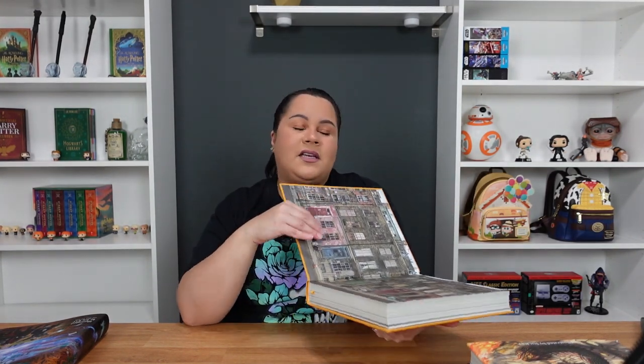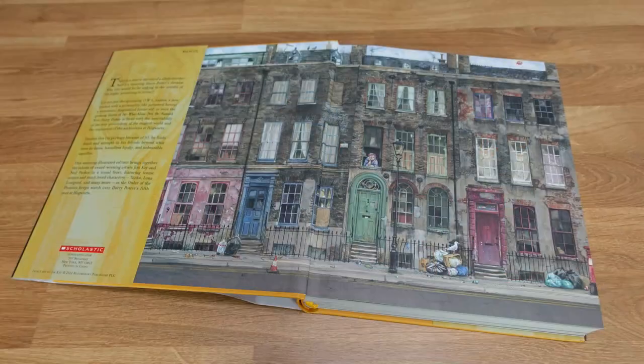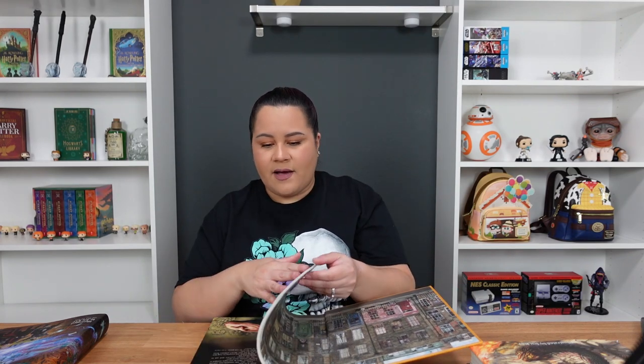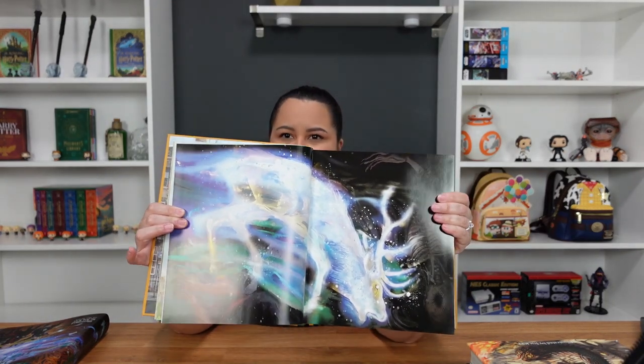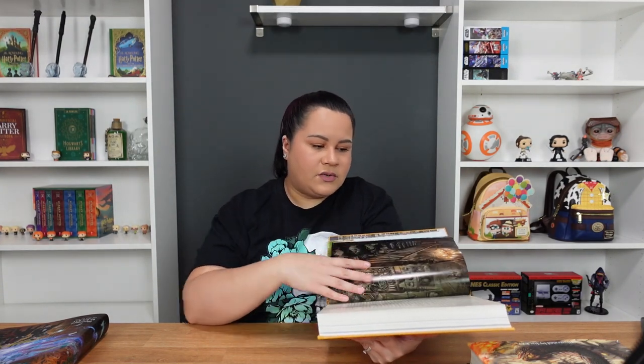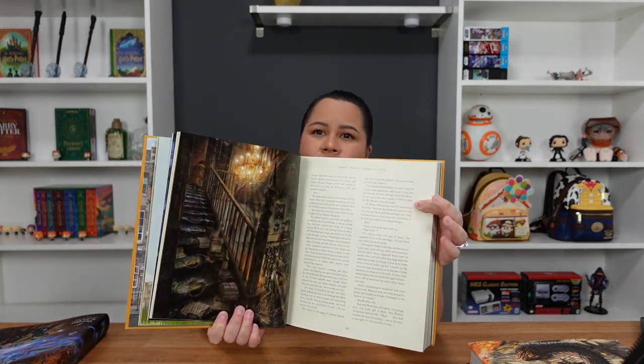Where these books really shine is on the inside in the illustrations — there's no doubt that these are just beautiful. Here on the inside of the cover you have a picture of Grimmauld Place. And I guess I'm not very concerned about Jim Kay not illustrating six and seven, because I have no doubt that whoever takes on the task is going to do a great job. Here is this beautiful image of a Patronus. The pages are very nice and glossy, and the illustrations are beautiful — it is a very high quality book, no doubt.